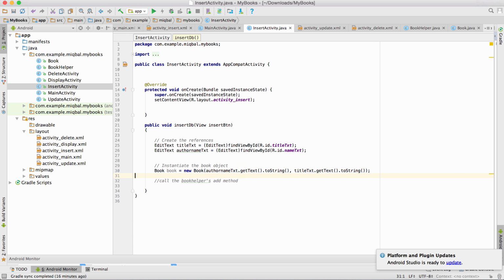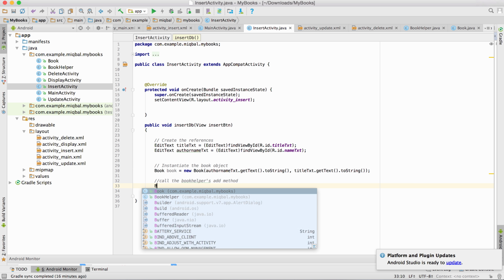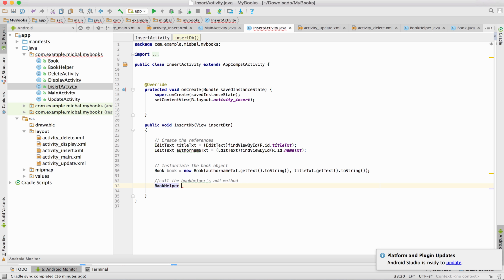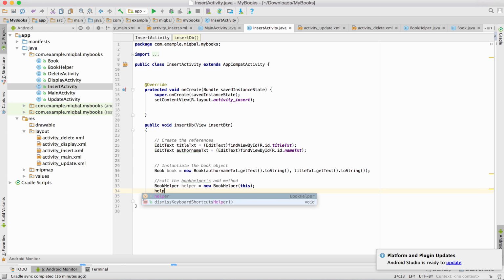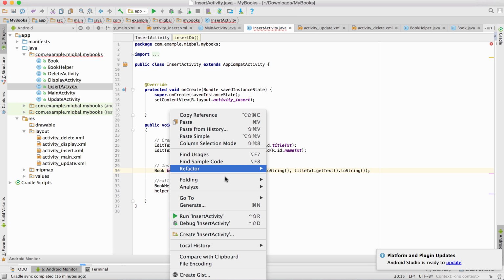Now we'll call the book helper's addBook method. So what's the book helper? Well, the book helper is our own helper class, which is the child of SQLiteOpenHelper. So BookHelper helper is equal to new BookHelper(this), and helper.addBook. We did not create this method yet, we will create it now. Let me just rename this to bookObject so it's very clear what it is.